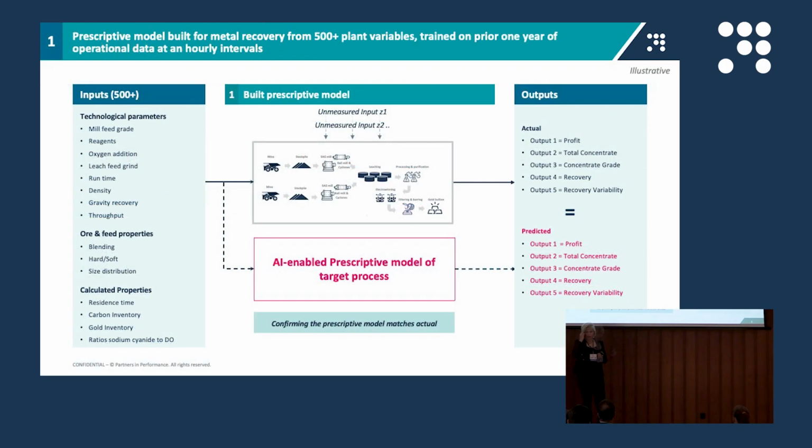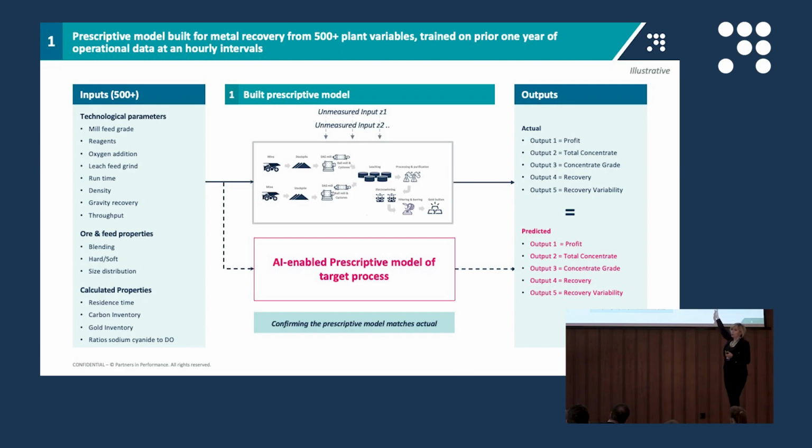So how do we do it? It's just a schematic illustration of what the machine learning actually does. On the left-hand side, you see all the parameters that you're measuring. There will be hundreds of tags stored in your historian systems or automation systems, if any. There will be data from lab assays about your incoming ore properties and compositions. There will be some calculated properties, obviously mass balance equations and the financial reporting. But this is the data. So there will be hundreds of tags altogether.